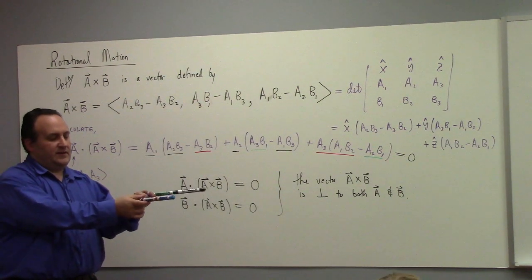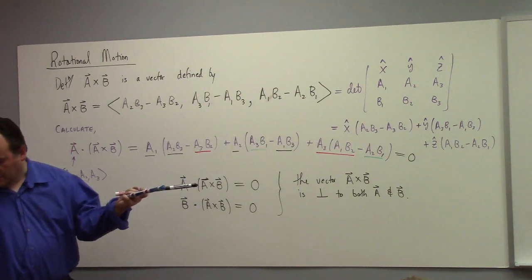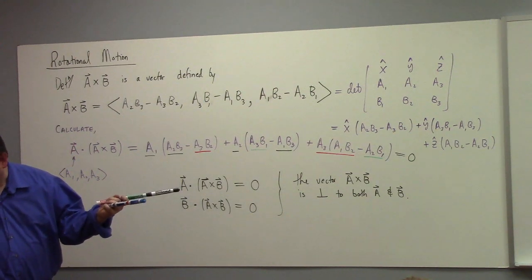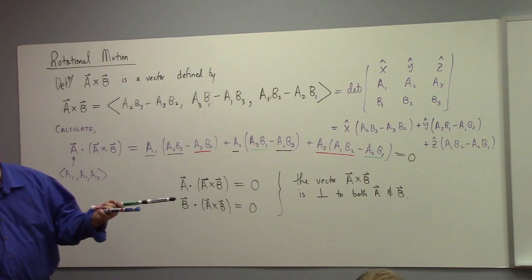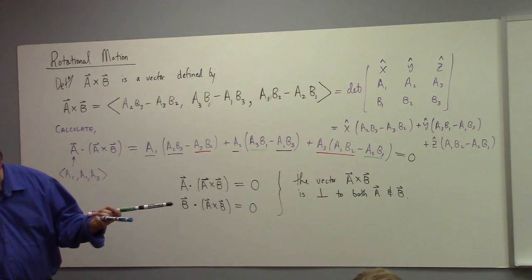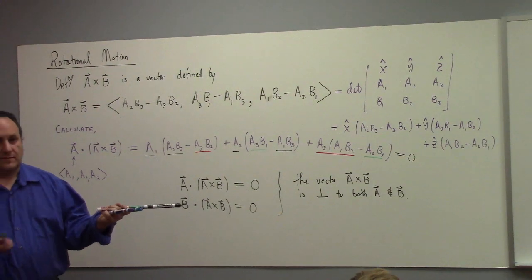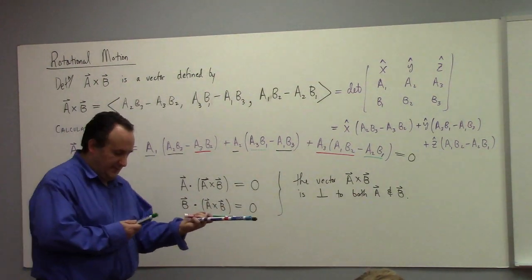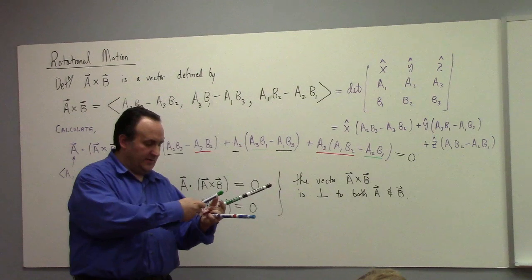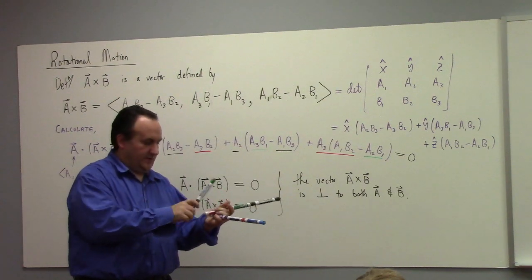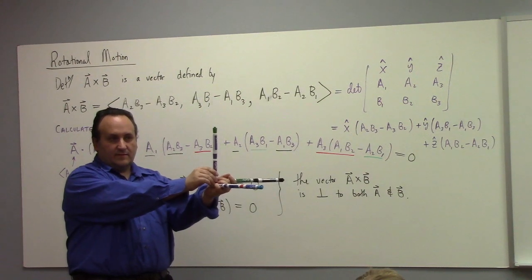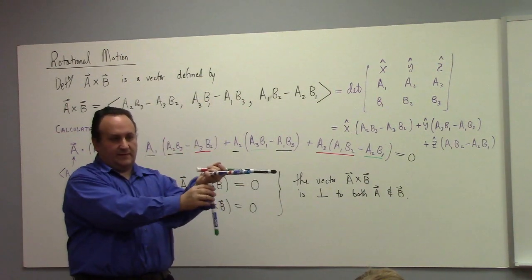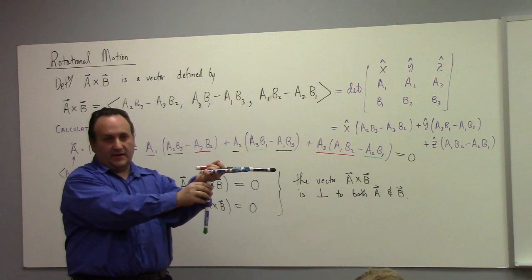So if you're looking for the vector which is perpendicular to those, you're looking for what's called the normal to the plane, right? So is the normal to the plane uniquely defined? Well, no. There's infinitely many choices for the normal to a plane. So the normal to the plane could go like this, right? Or it could go like that, right? It could go up or down.